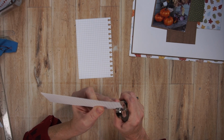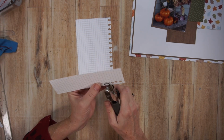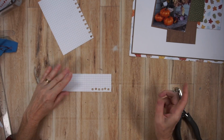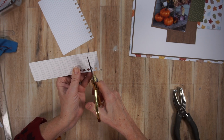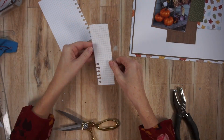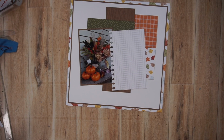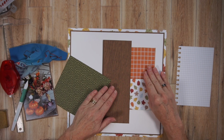Now this is a fairly big hole punch. I would say it's about 1/4 of an inch, and what I'm doing is following one of the lines in this graph paper. This is graph paper from Simple Stories. One side's wood grain, the flip side's graph paper. I use it all the time. Anyway, I punched out a bunch of holes there. Mine aren't very straight because I was kind of nervous and doing it quickly on film, but with graph paper, it's pretty easy to punch a straight line of holes. And what I did was I just snipped the ends, and it created a really fun little border. Anyway, it's a great little hack. It looks almost identical to what I did with my border punch from Creative Memories.